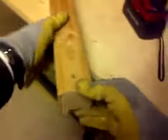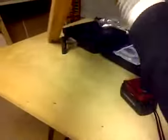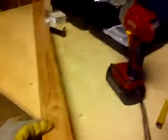Wow, that was so super duper easy, and it's just going through without any effort. Let me take you guys out so you can all see how deep it went. I never had an impact driver, I never had an experience of using one, but man, that was so super duper easy. That is in there so deep.